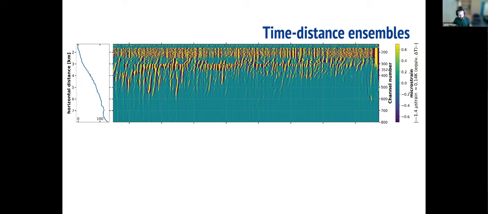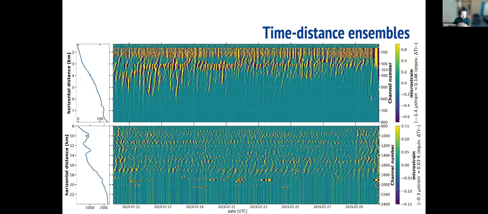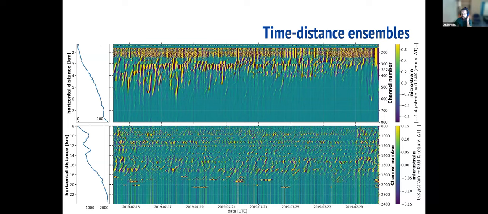If you look at the same signal for the slope — about 100 to 2,000 meters depth — you also see interesting patterns, seemingly linked to the bathymetry itself. Some channels tend to behave in a consistent manner, and the signal is a bit more regular there. Further into the deep ocean, the noise of the instrument starts to dominate. However, we have confirmed with data from a different cable that it's actually possible to see very similar signals in the stable flat seabed — probably a limitation of this particular experiment.